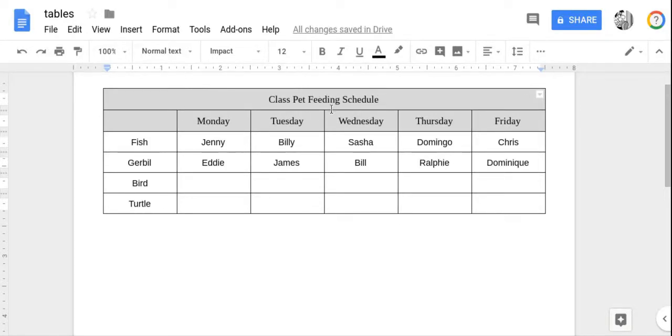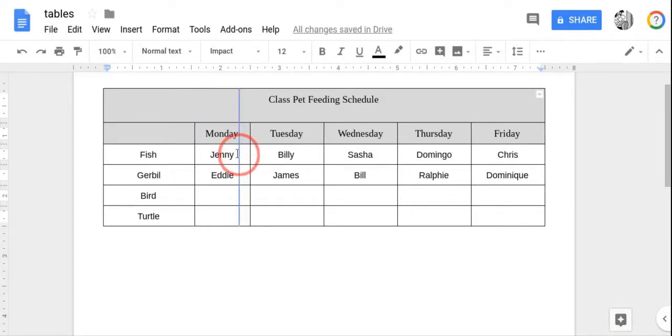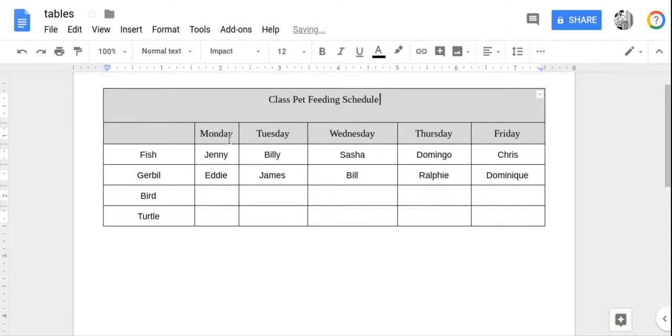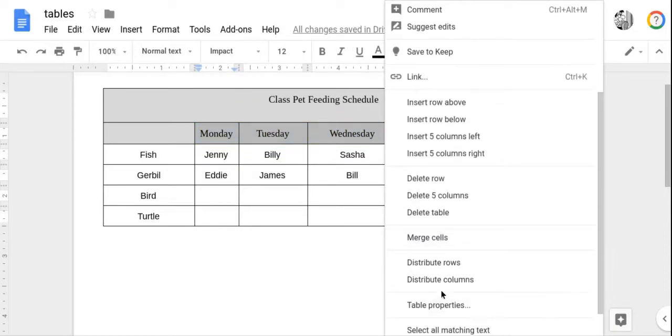Now, if I want to adjust the individual rows, I can grab the line in between and drag it to make it taller, or wider, or skinnier. And if you find that you have adjusted your rows, but you would like to have them all be the same, you can select the ones that you would like. And then you have another option called Distribute, where you can make rows or columns all be the same.